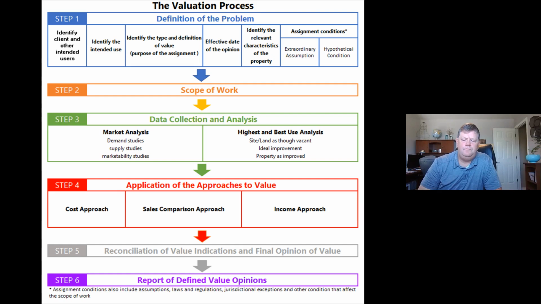And then I want to know why they chose the offer that they chose. Those are the key questions that I like to ask about the transaction. And that helps me analyze, is it a market transaction? You can learn a lot from that.